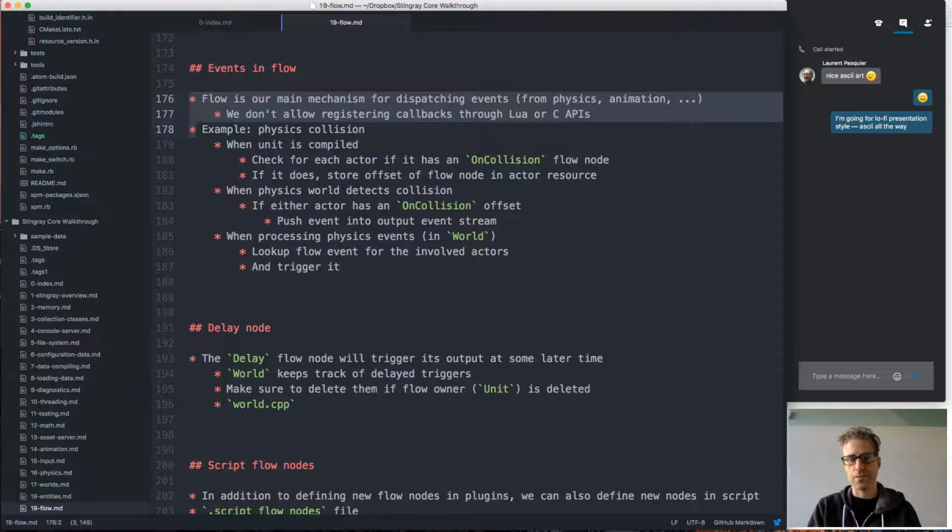The reason we did it this way is our experience from previous engines that an event system can become messy, especially when you have a multi-dispatch system where events can come in from anywhere and go out to everywhere. It's really hard to follow what happens in the engine, like who calls who, where things end up. And it can also create a tight coupling between different systems. If an event in animation directly calls out to sound, for instance, that couples those systems. The sound events become dependent on what's happening in animation.